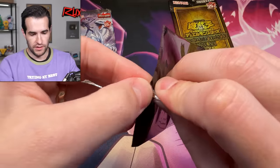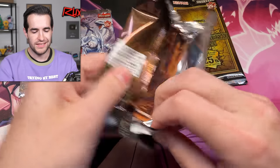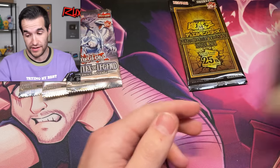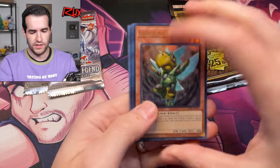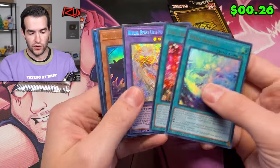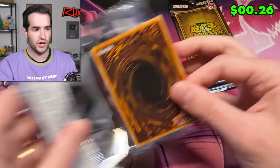I might actually pull out all the packs just so we have them ready — so it's purely pack opening. We got Maxx C in Prismatic Secret — that's beautiful. There's a QCR, but are there no Collectors or Ultis in here? It's kind of interesting. I think I remember opening this before, and I think maybe you only get QCR as high rarity — secrets and below and then a QCR, which is unusual.